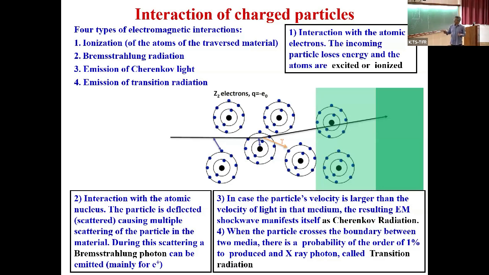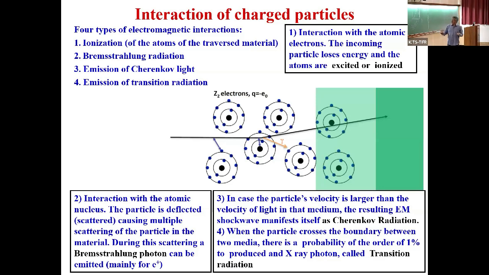And when the charged particle passes through, generally 4 different kinds of interaction can happen. It ionizes atoms in the traversing medium: the electron may be knocked out, that is ionization, or the electron goes from its state to another upper free state, and when it goes to the excited state, the electron may come back, the de-excitation, and this gives you a photon. So these are the first interactions. This is either excitation or ionization.